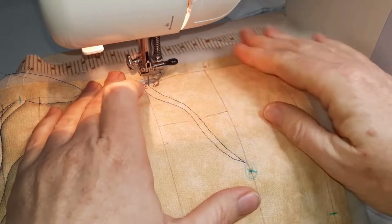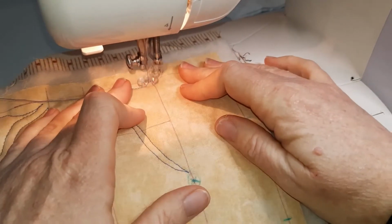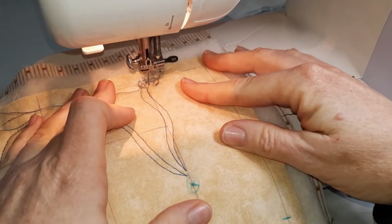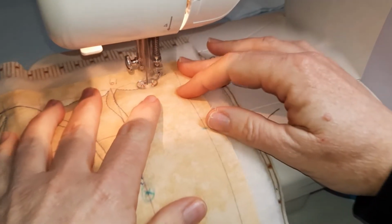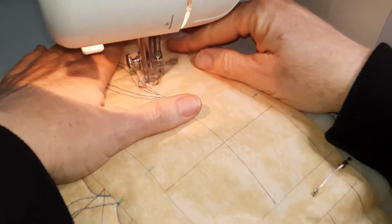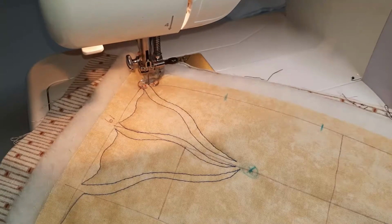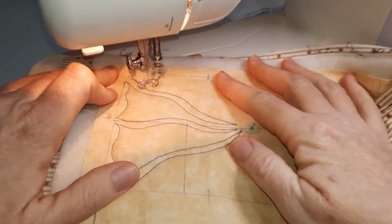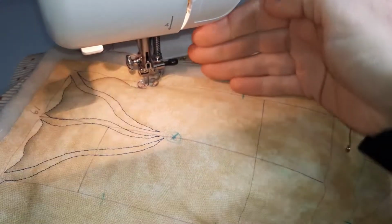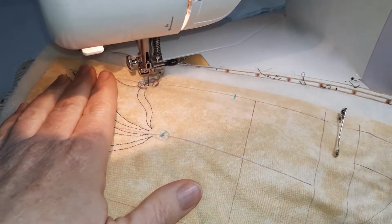So this one, I didn't need to mark a central registration mark because the piecing does that for me. Keep that gap at the end. Slight wave as you come along the side. Now these ones will be a little bit shorter because our block is rectangular. So much quicker.